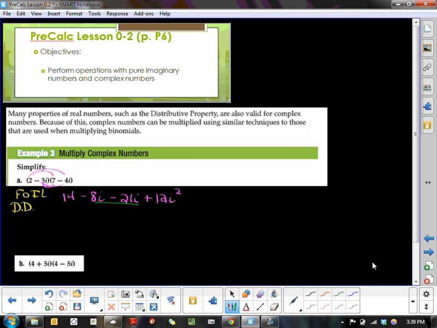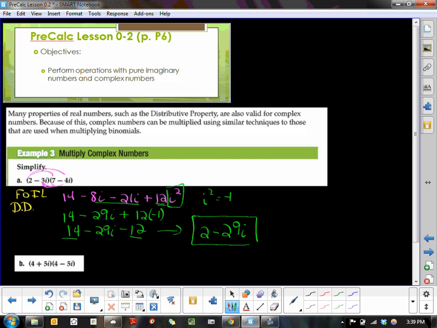The like terms that we have sitting here are the 2 i's. So we got 14 minus 29i, then plus 12i squared. You have to remember that i squared is equivalent to a negative 1, so really it's plus 12 times a negative 1, or it's 14 minus 29i minus 12, and you can collect like terms again, and it's going to equal 2 minus 29i. So this is our complex number in standard form.